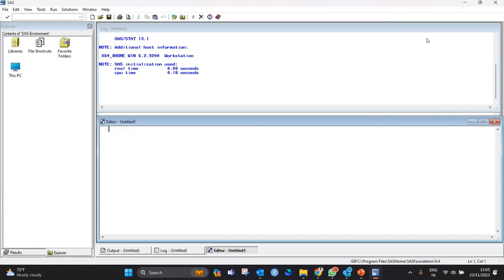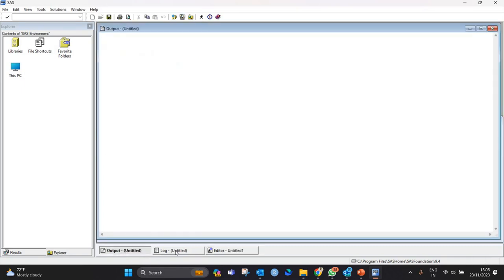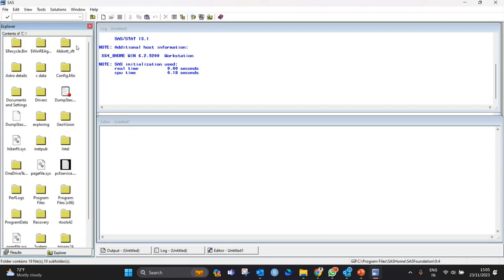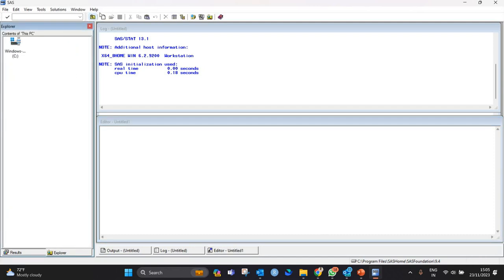Once you open SAS, you will have three different active components: one is your output, one is your log file, and one is the window where you do the coding. And on this side is a navigation structure, which gives you the opportunity to connect your data, your PC, the C drive, all the folders.